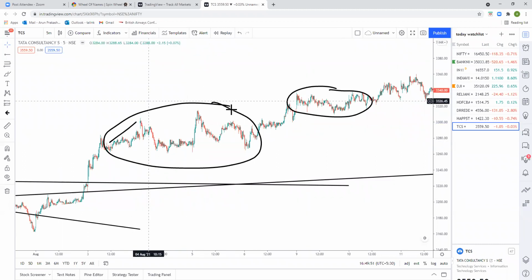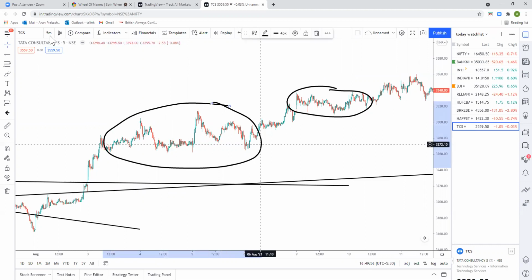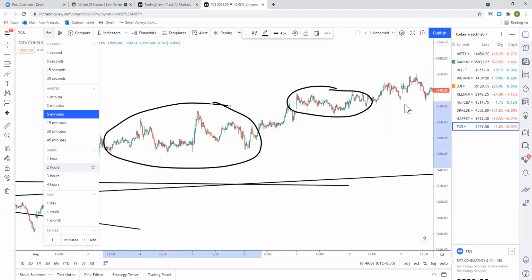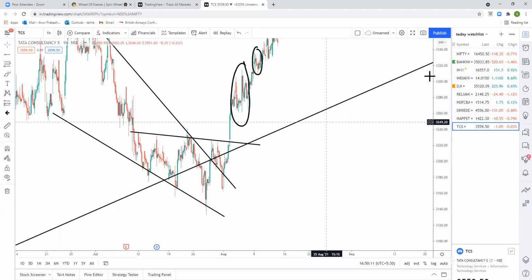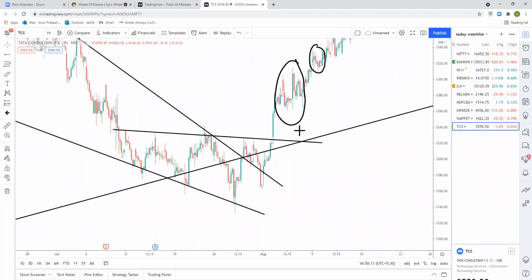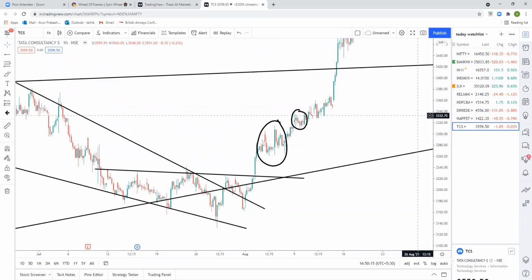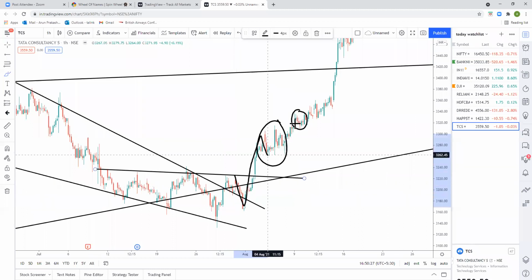So now, the same area, let me look at 1 hour. One second. The same area I'm looking at in 1 hour. So in 1 hour, what is happening? I've just given you a brief about Dow theory. In 1 hour, according to Dow theory, what is happening here? Can I draw something like this?